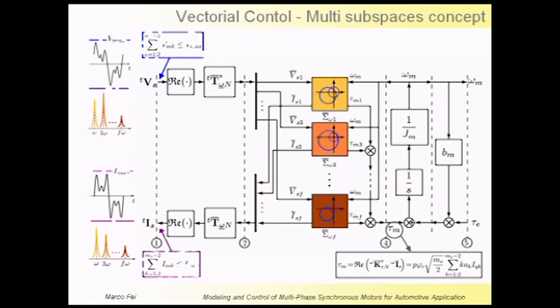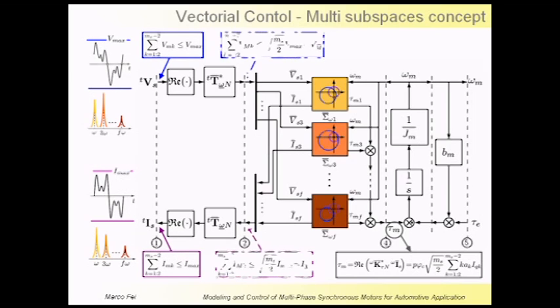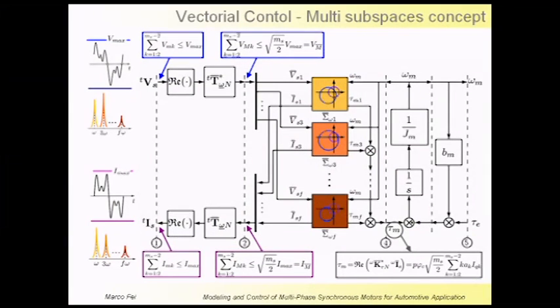The voltage and the current phases are bounded respectively by the maximum voltage Vmax and the maximum current Imax, so these two constraints must be satisfied in the control. This constraint can be rewritten in the transformed reference frame in these two ways. So in the control, it is necessary to decide how to distribute the maximum voltage V over line M and the maximum current I over line N into the components VMK and IMK.